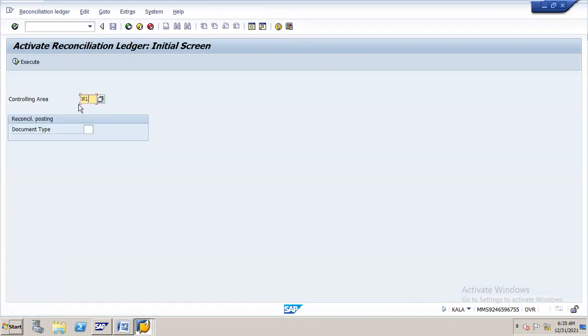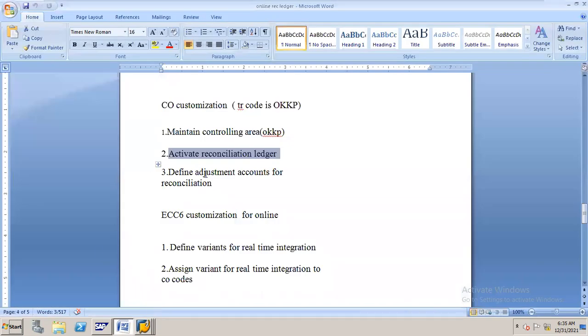I am giving N16, which is the controlling area. Execute. This concept will be entered. Ignore the message. It is activated at CO level. N16 means both company codes are also activated, because under N16 I have company codes 1 and 2. Okay. This concept has been activated.